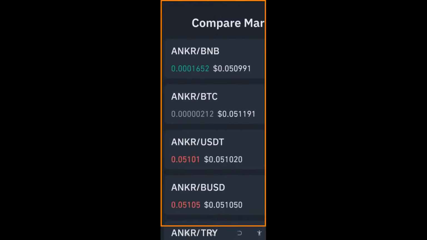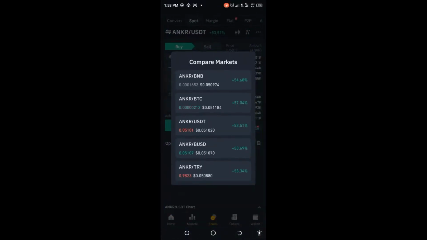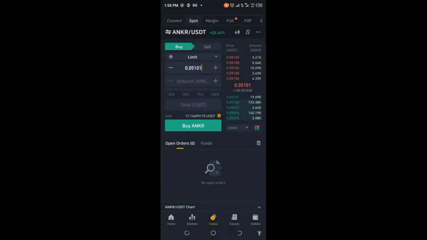So what I'm trying to do is to get this ANKR bot on the USDT market for 0509, and I'm going to sell it to the BTC market for 0511, because as you can see, it's just flipping and flopping. So we can actually do that. So let's just go ahead and go to the USDT market first and foremost. And let's see what we have there. We have 0510. I'm going to take that down to 0509.